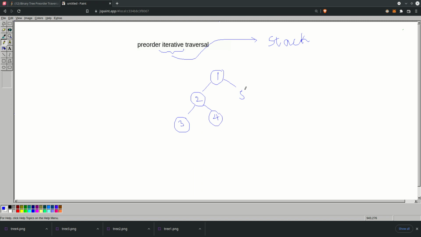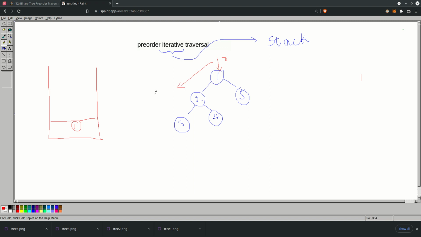First thing, the root node is going to point to the root node of the tree. So here the root pointer is pointing on 1. First, let us check if the root is not null. In that situation, push this particular element into the stack. So I have pushed the element 1 into the stack. At the same time, print that particular element here, and then move on to the left subtree.